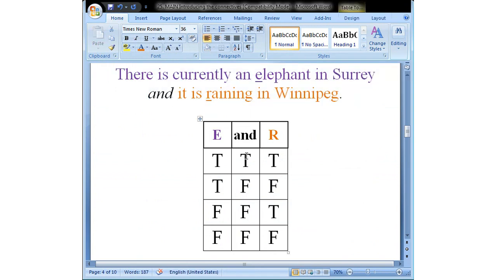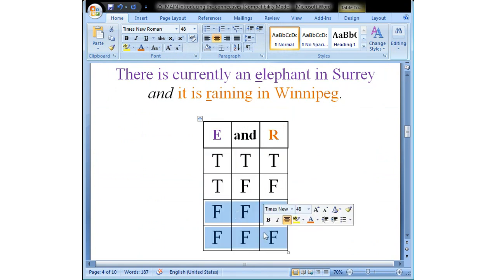So here what we have is the basic, what we call a truth table for the connective conjunction. What this does is it maps out four possible worlds. World one, world two, world three, and world four. Which world do we live in? World 1, world 2, world 3, or world 4? I don't know. What's your guess? I don't think we live in either world 1 or 2 because the elephant stuff sounds a little crazy to me.